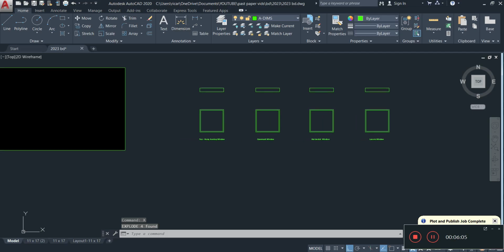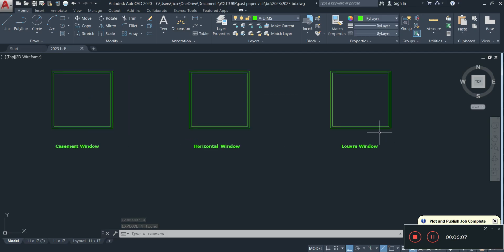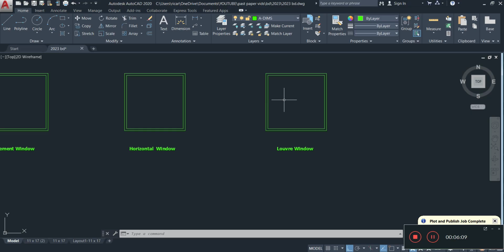Now, one thing we know, our louver window is going to have a bunch of crosses going. Louver windows are those that have a bunch of little things looking like steps. Now what I'm going to do is make this louver here. Let me explode this inner line here. I'm going to divide this line there by 4, DIV, and you'll see what is going on afterwards. Click on that there.